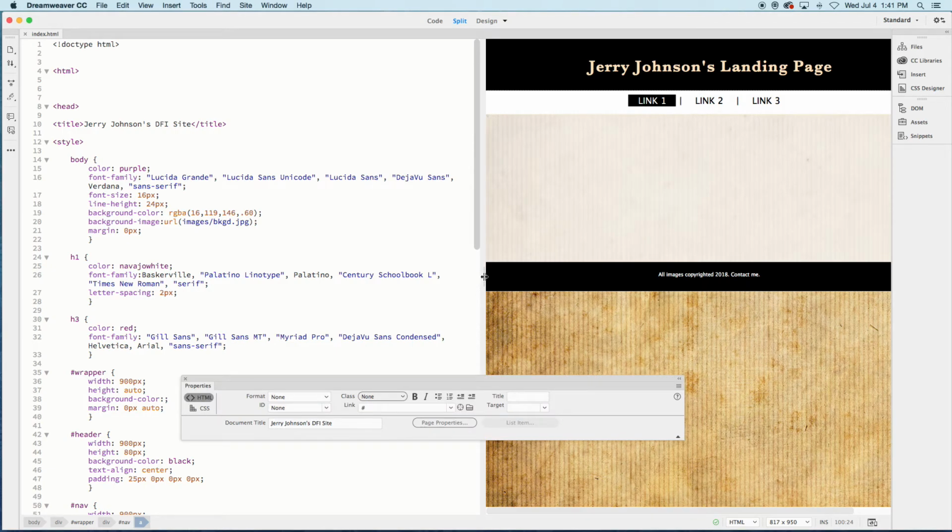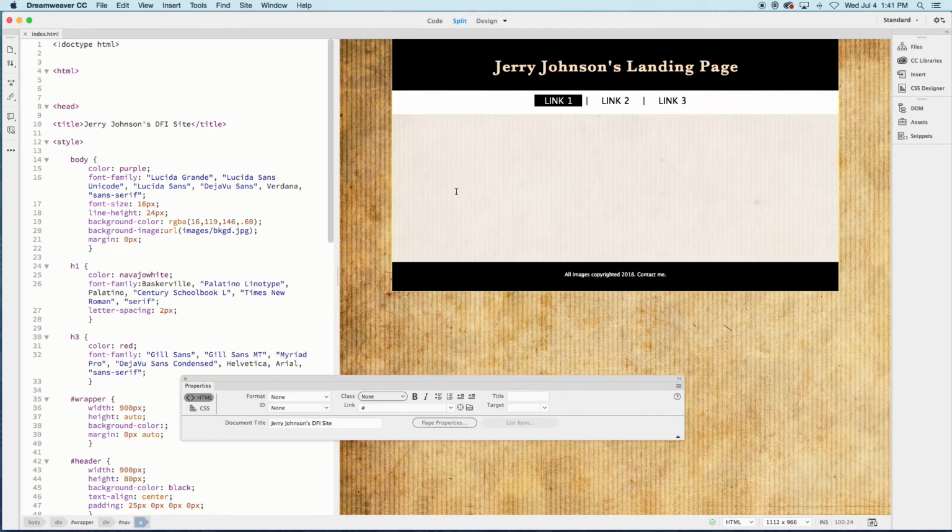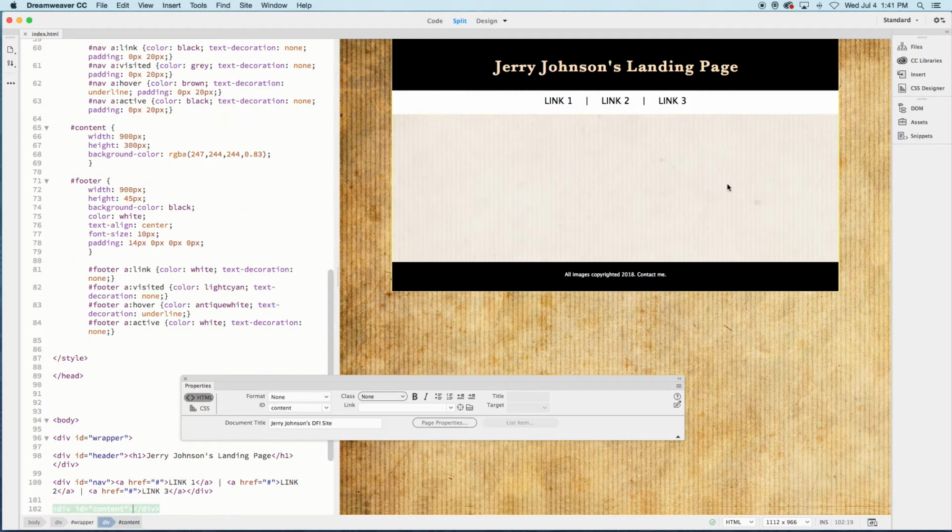Alright students, continuing on, I told you we would go ahead and start with this content area. This is like the main area. Header, nav bar, and then in this content area, this is where we're going to have text and an image that's going to reside there. Your bio and your photograph. You should have already captured a photograph of yourself and then written a bit of a bio and put it in your working files folder.